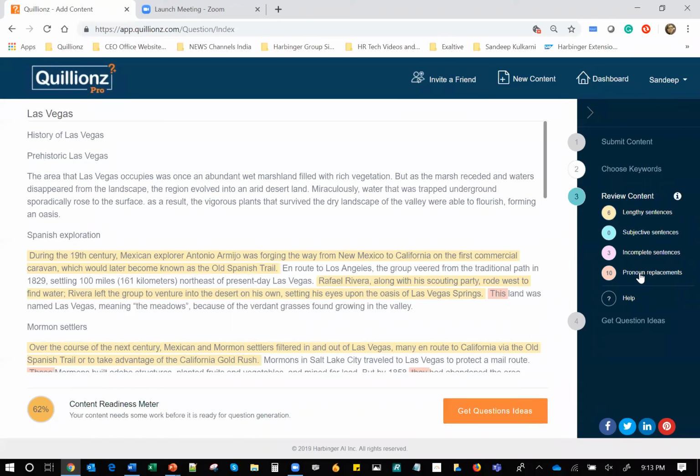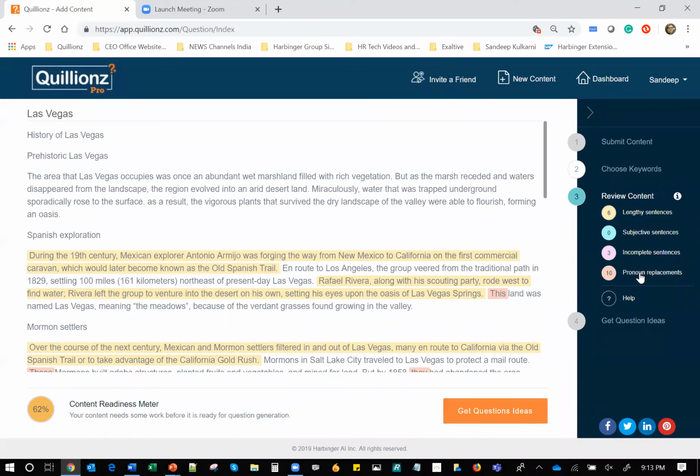So we still see that using Quillians, there is a need for a human in the loop, where human intervention is needed to the tune of 20-30%, where you just need to edit the generated questions or make some tweaks so that you can make them usable. But still, this is a great facility wherein teachers or users would be able to save about 60-70% of their time in creating questions.